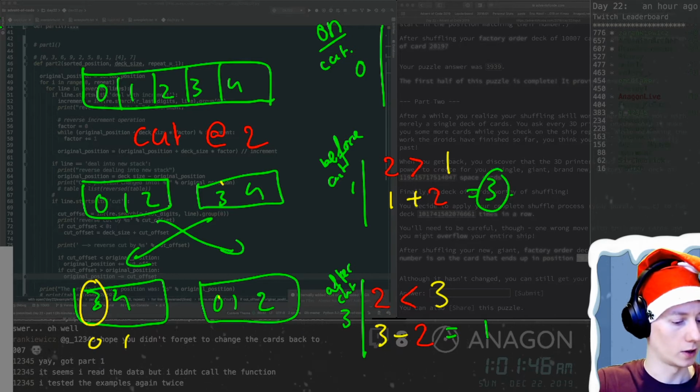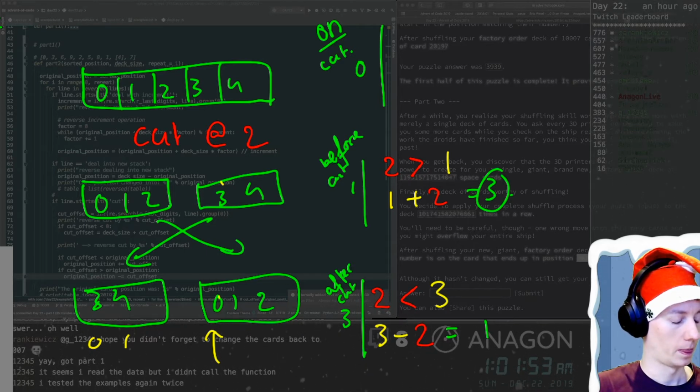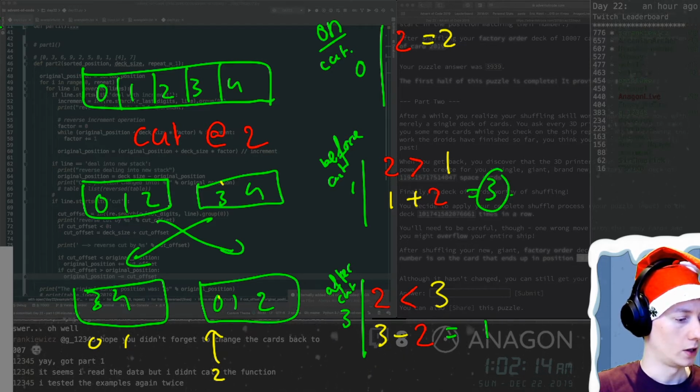The place where we equal the cutting point is actually here, right? Okay, so that is position 2, and 2 equals exactly the cutting point, and basically it means that this original position is 0. So wait, why am I writing 3? It's 2. So we still do actually 2 minus the cutting point and get 0 as an answer.